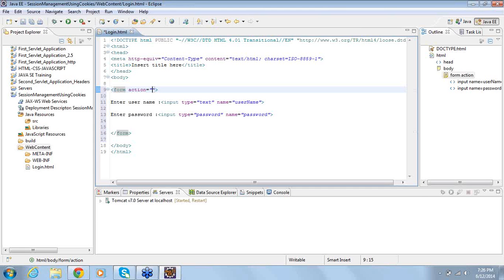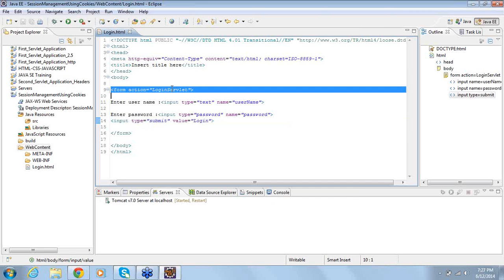Then here you have an action, let's say login servlet. Then I have a submit button. So when I click on this login button, it connects to the login servlet.